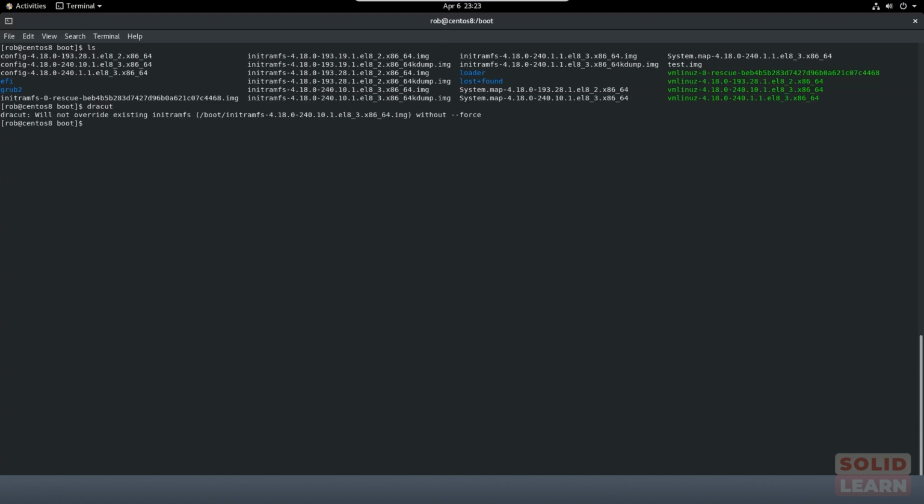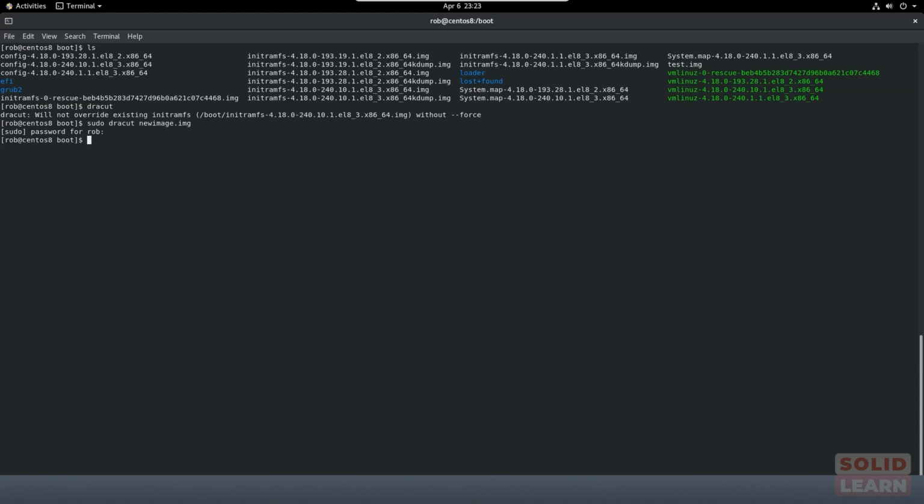It's going to yell at us because it's going to say it cannot overwrite this existing version without force. But what we could do is we could create a new version of the file. And I'm going to do this as sudo. I'm going to elevate my privileges just to be safe. And what I'm going to do is I'm going to run dracut, and I'll say new-image.img. Okay, we'll hit enter. And I'll type in my password here to get elevated privileges. And then we wait a couple of seconds to about a minute, and we should be able to see that this file has been created.